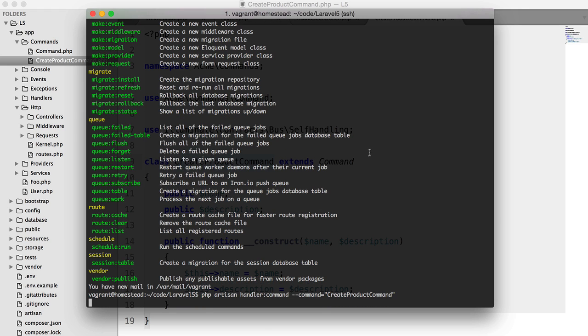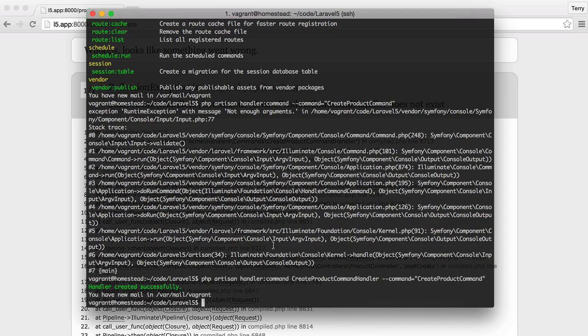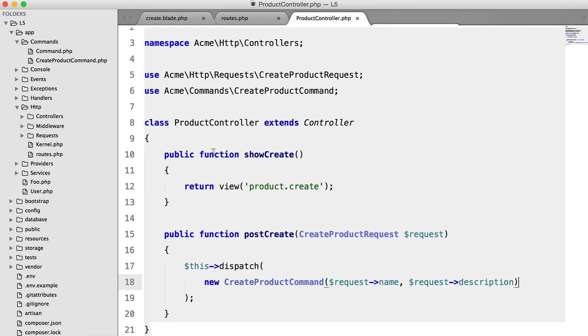So paste that in and hit enter. Oh, we didn't actually enter the name of the command, the name of the handler, sorry. So php artisan handler command, create product command handler. Okay, so the handler was created successfully.